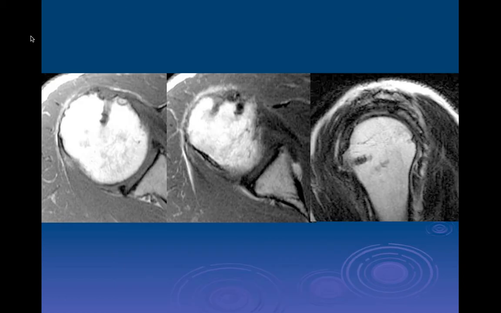Why don't we start here? Sean, what do you think of this case? It looks like there's some anchor tracks in the humeral head, and the bicipital groove looks very shallow and deformed, and I don't see the bicipital tendon within the groove, suggesting it's either been torn or severely atrophic and subluxed.